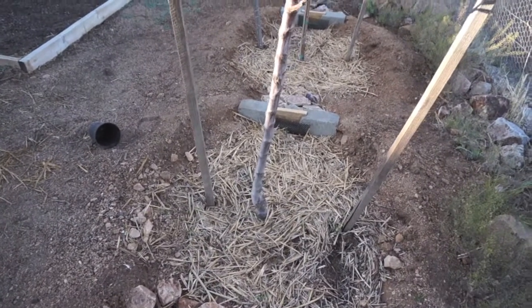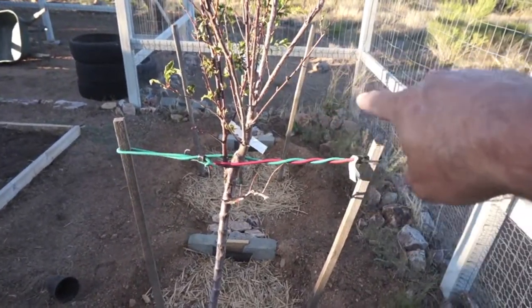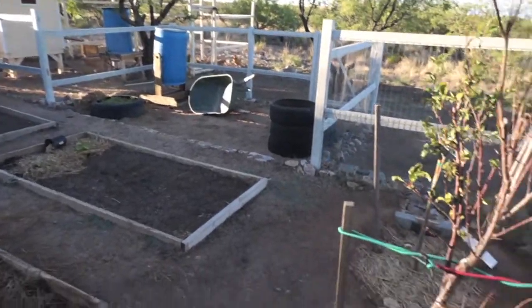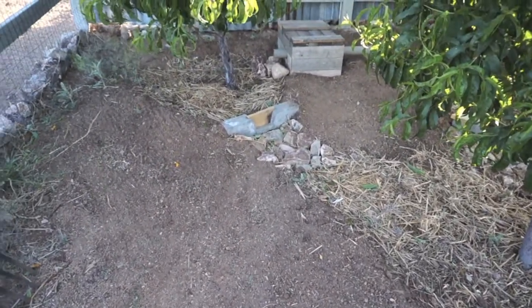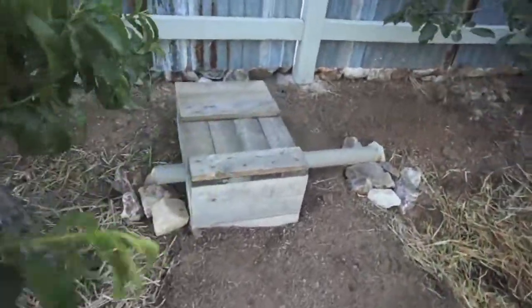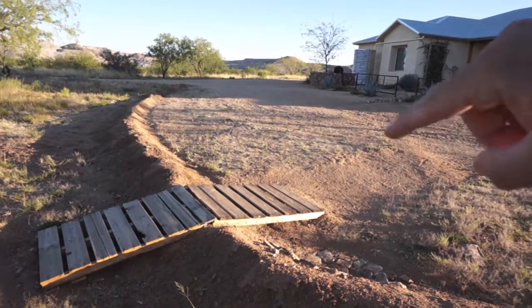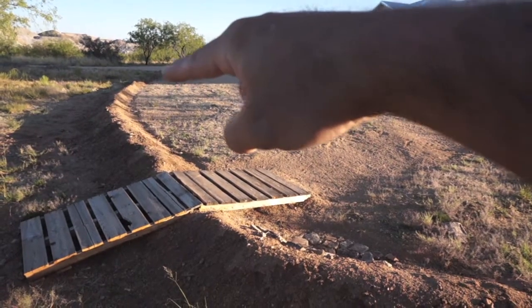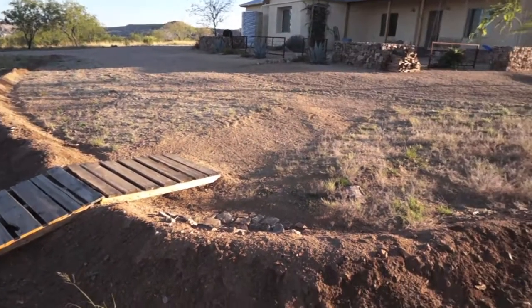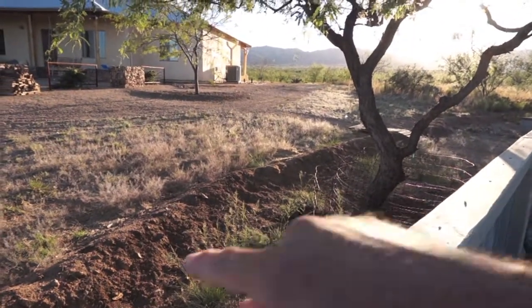Each one of these little wells still needs some mulch around here — I'm sure somebody's going to say something about that. After that last one it just goes on to a larger swale that we have feeding two trees around our chicken coop, right over there. We're just in the process of getting our garden beds planted. For people who haven't seen the swale update: basically I've got a berm coming from the house, starting over there, and it's on the contour of the land so it's basically level. The water is going to flow really slowly down here, and then there's my culvert. When that overflows, that water runs down here, hits the swale, comes down underneath that little pallet bridge.